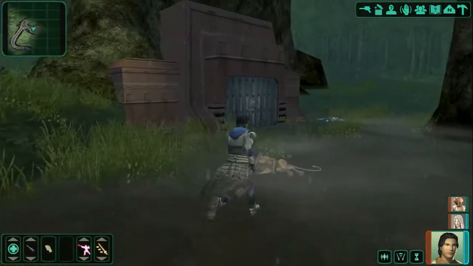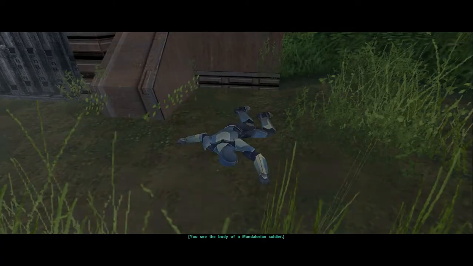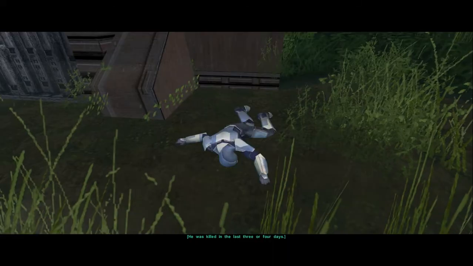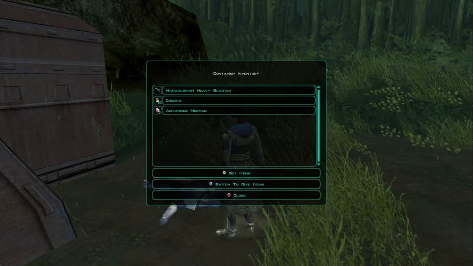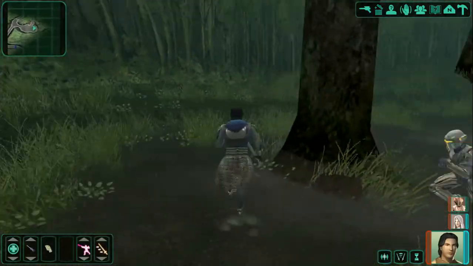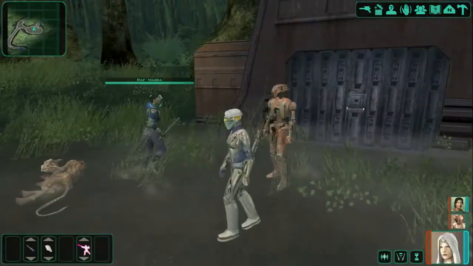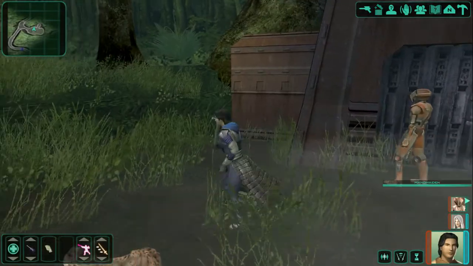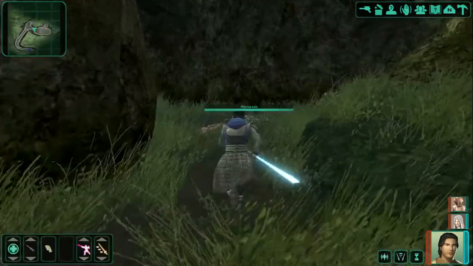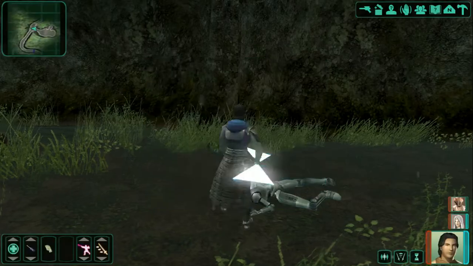Okay, fine. It's fine. Whatever. See the body of a Mandalorian soldier. He was killed in the last 3 or 4 days. Ew, does he stink yet? He probably stinks. Mandalorian heavy blaster stuff. It doesn't penetrate anything short of high-grade explosives. Yes, Master. Do you have any high-grade explosives? No, it doesn't matter. It's actually a plot item we need. Right, perception sensors.